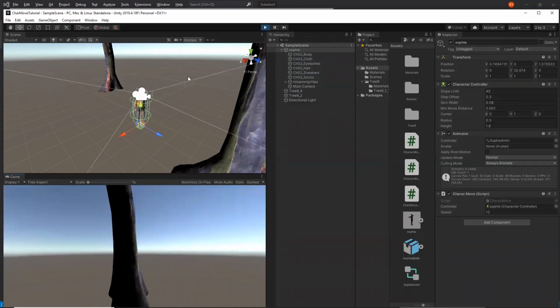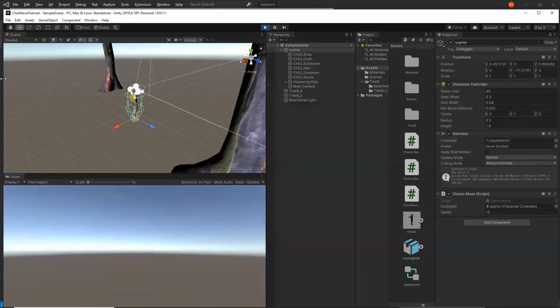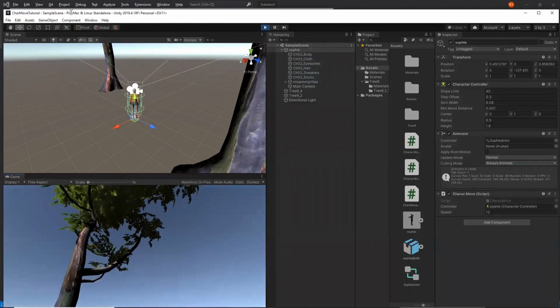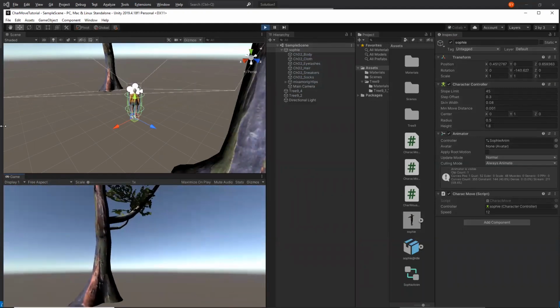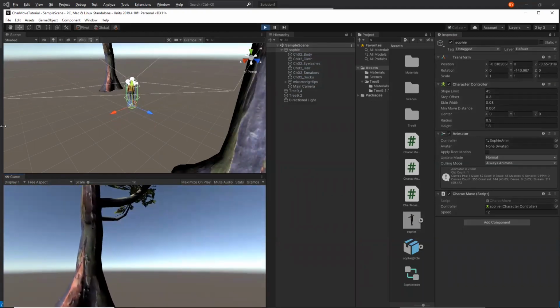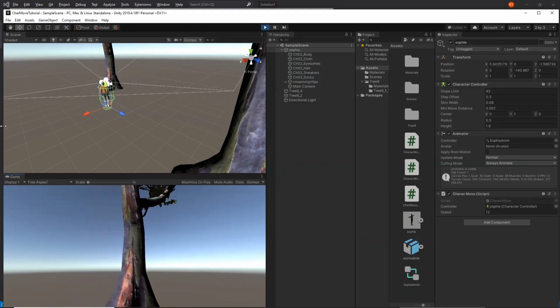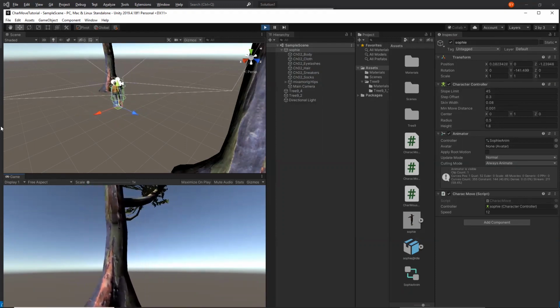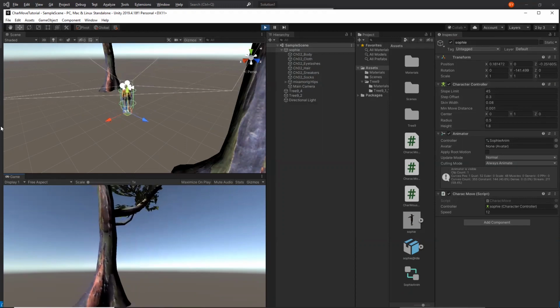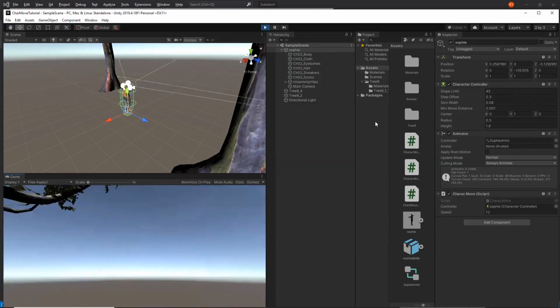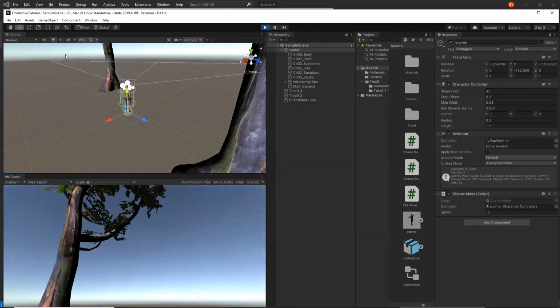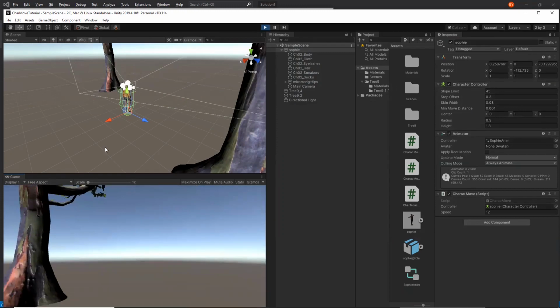We can also move backwards by pressing the down arrow. And if I turn her around so she's looking at the tree behind her and press the up arrow, she can move towards it. She can move left if I press the left arrow, right if I press the right arrow, back if I press the down arrow, and so forth. So now we have control over where she looks and where she moves.